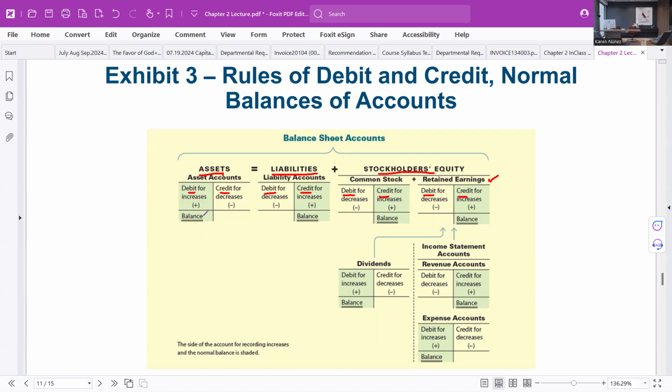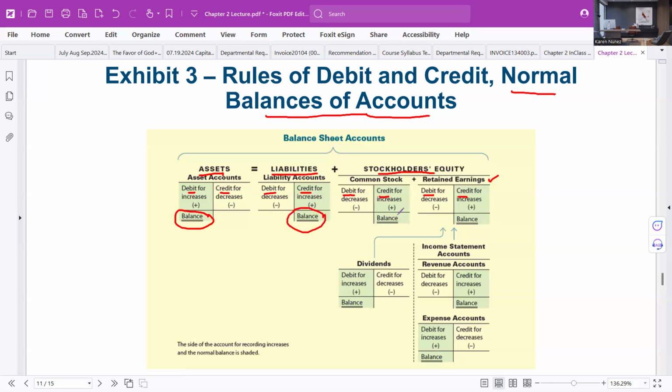So the basic debit and credit rules: for assets, we're going to increase them with a debit, decrease them with a credit. Liabilities, just the opposite. We'll increase with a credit, decrease with a debit. Let me also point out that in addition to the basic rules of debit and credit, we're talking about normal balances, or what kind of a balance we should have in the account. The normal balance is always going to be the increase side. Whatever you increase an account with, that's going to be your normal balance. Assets are increased with debit, so normally assets should have a debit balance. Liabilities are increased with credit, so normally liabilities should have a credit balance.